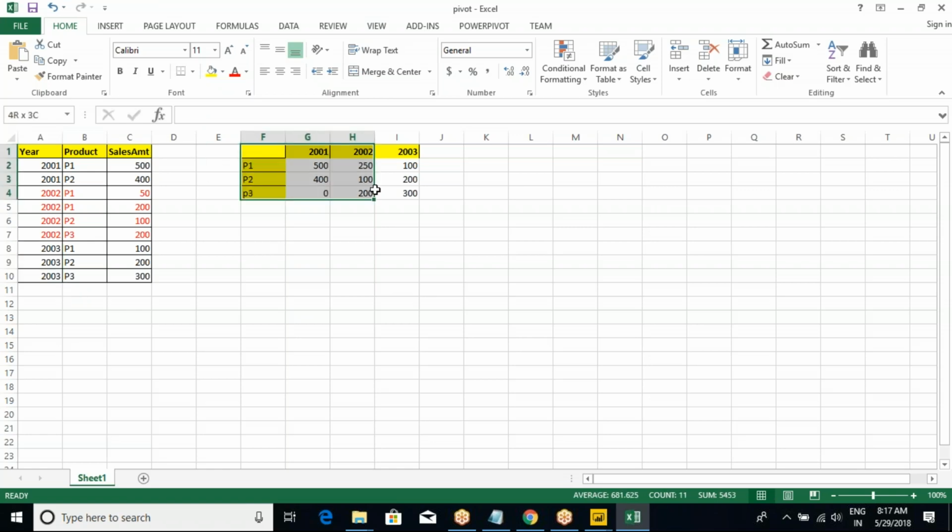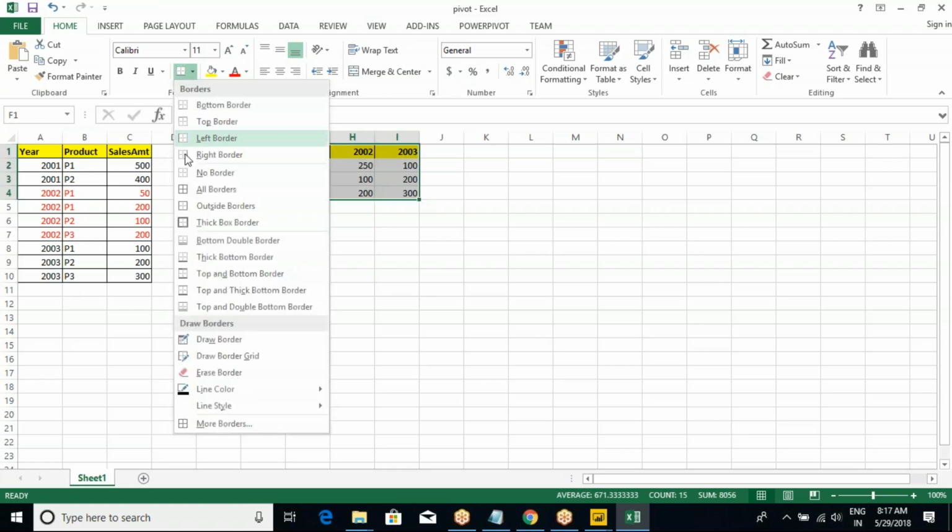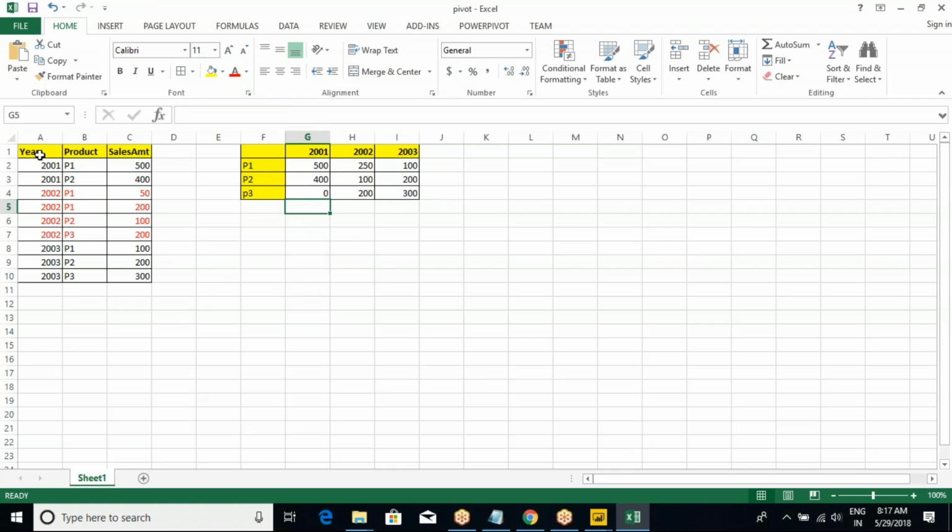If you see this output, we are converting the same tabular report into matrix format. To be exact, the answer would be, if anybody asks you what pivoting is, converting the row values into columns. For example, if you take the year column, we have distinct values 2001, 2002, 2003, correct or not?